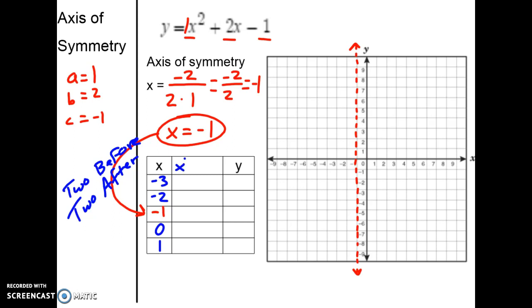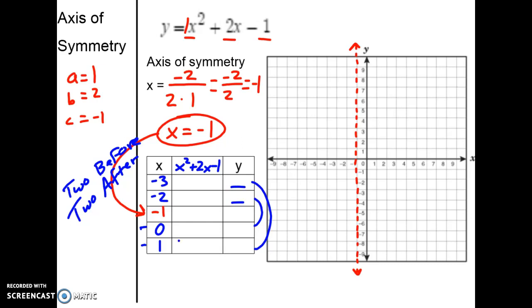So we're going to bring down our expression here, x squared plus 2x minus 1. Now, because we have this in the middle, and we always know when we have our vertex in the middle of our table, these numbers are going to be the same right here. So this is important to know to save some time and some effort, because I would rather plug in the 0 and the 1 here rather than the negative 2 and the negative 3. So that's what I'm going to do. Instead of going from top to bottom, I'm going to go from bottom to top, and then I'll be able to just record the top 2 values here without actually having to do the work.